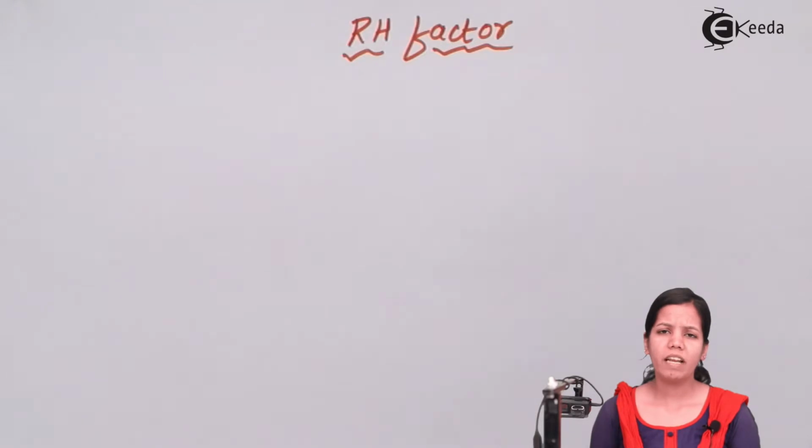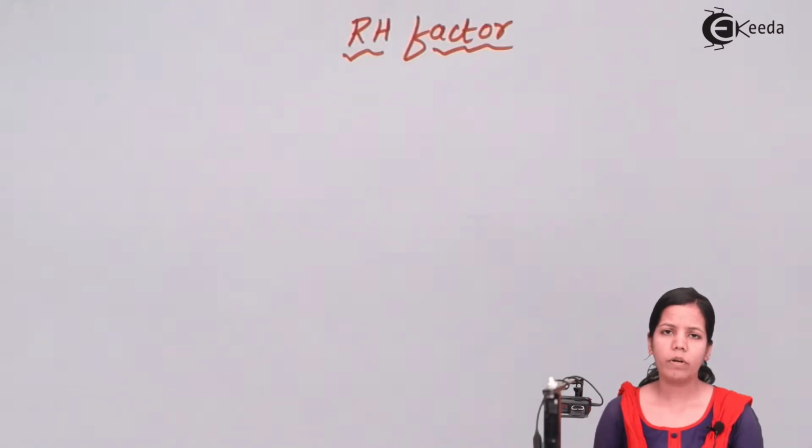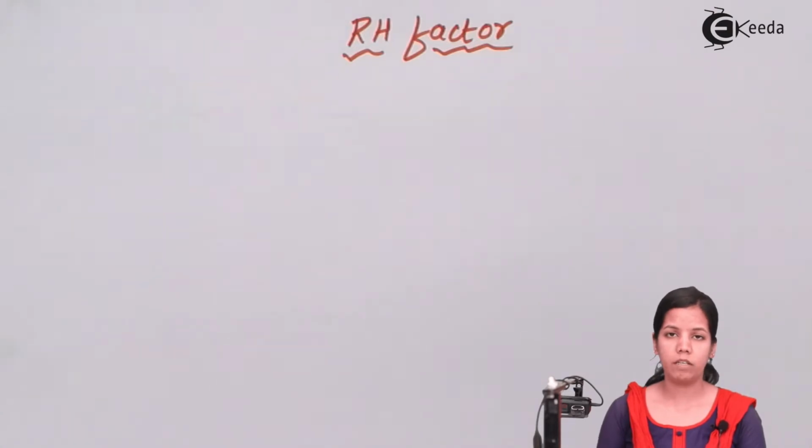Rh factor. Whenever I say Rh factor, it means rhesus factor. Now, rhesus factor or Rh factor is nothing but an antigen which is present on the RBCs or erythrocytes in every individual. We all have Rh cells. We can be Rh positive or Rh negative. This antigen could be of positive type or of negative type depending upon the individual.